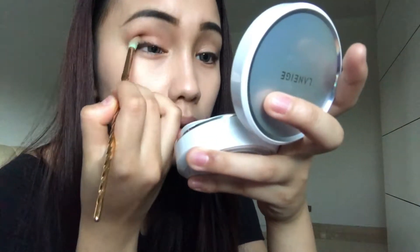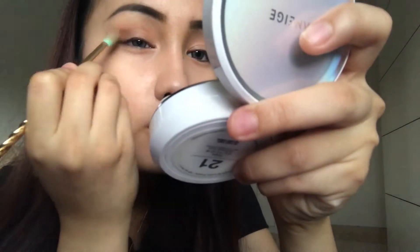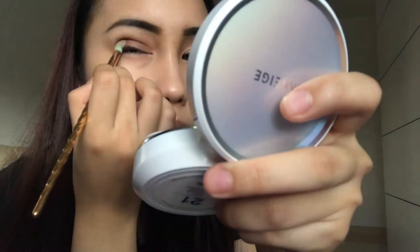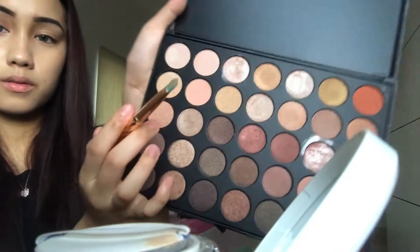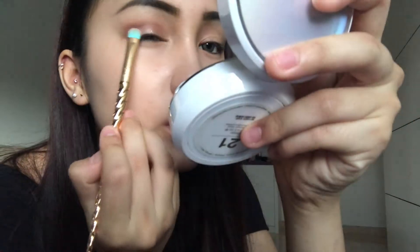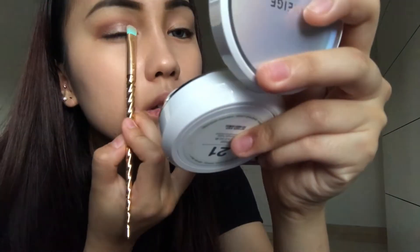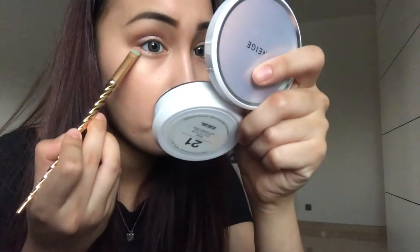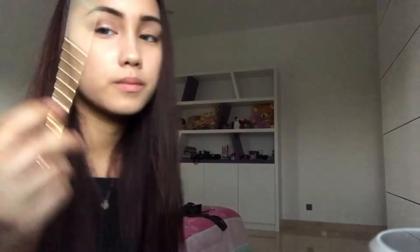Layering the darker color gives more shadow to the eyes. Then I'll take an even darker color to put in the outer corners to give a shadow illusion — this is a very cliché thing that I think every girl who likes nude colors does. Then I'll take my flat shader brush and a shimmery color from the Morphe 350S palette and pack it onto my lid — it's better to pack glitter shadow on than swipe it. Then I take a slightly darker shimmery color and pack it onto the outer corner area to give the eyes more depth. Finally I take my crease brush again to blend everything out.